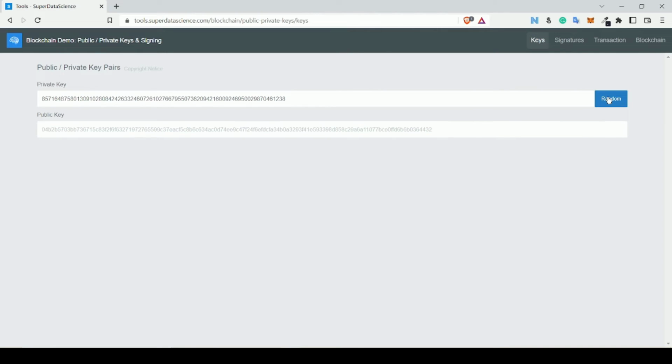Let's say if I want to click on this, so if you can see, right, I'm just clicking on this random function. And as I'm clicking on this random function, my public key is also getting changed because as we have discussed in our previous video, with the help of private key, we generate our public key, right? So let's say if I'm having something like this, so you can clearly see that as I am changing the private key, I'm removing some elements from the private key, my public key is actually getting changed, right?